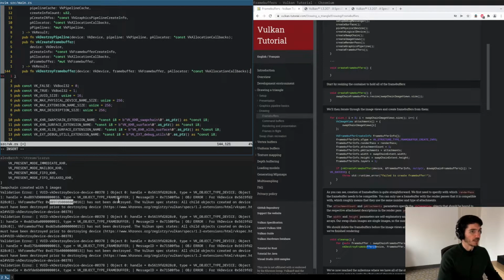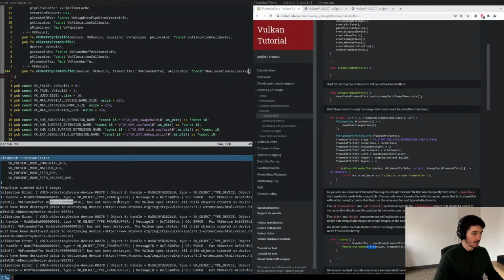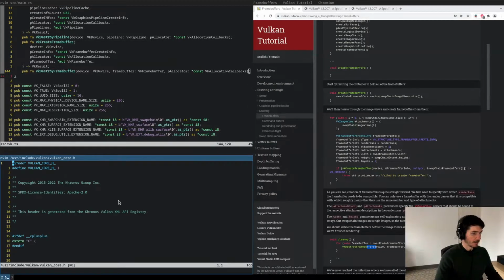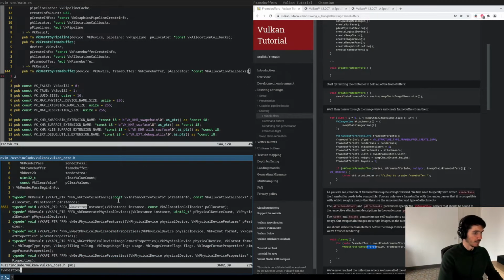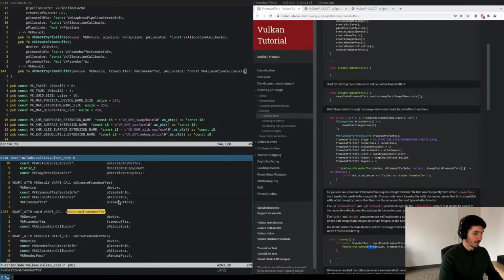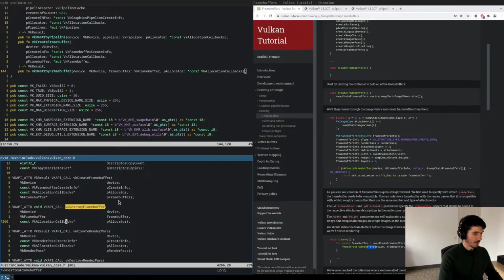I assume that the signature is something like this, but let's double check. Okay, destroy frame buffer, and I was correct.